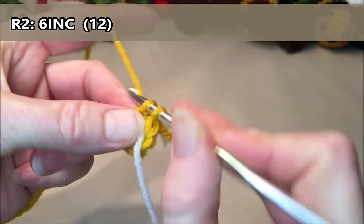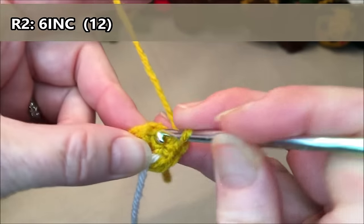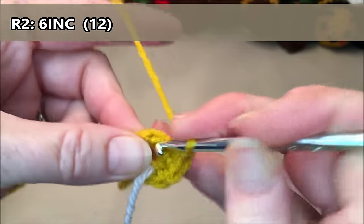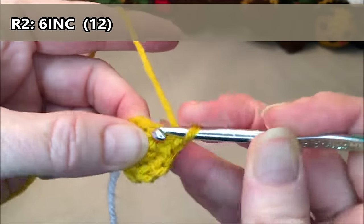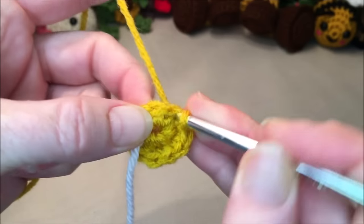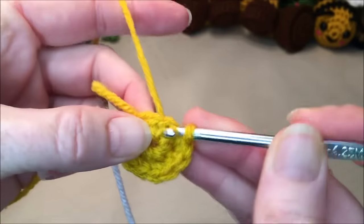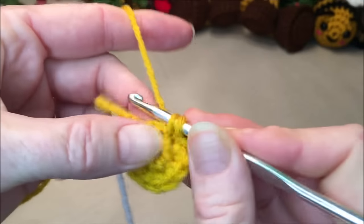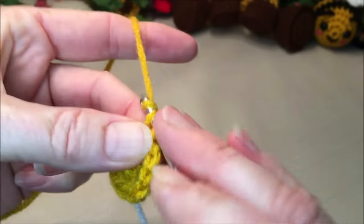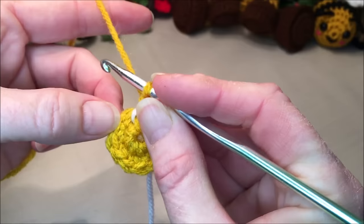So increase 1 and 2. Increase 3 and 4. Increase 5 and 6. Increase 7 and 8. Increase 9 and 10. Increase 11 and 12. Row 3, we're going to do 1 single crochet, 1 increase.